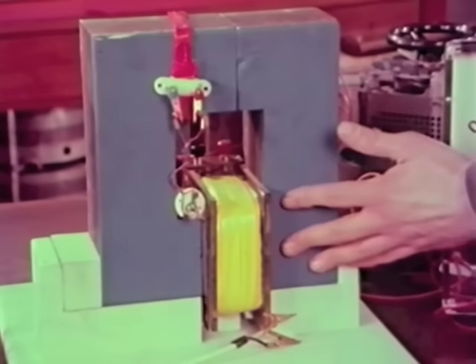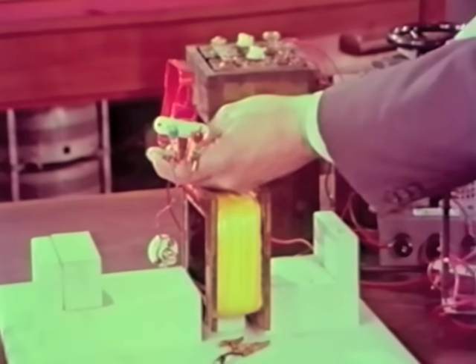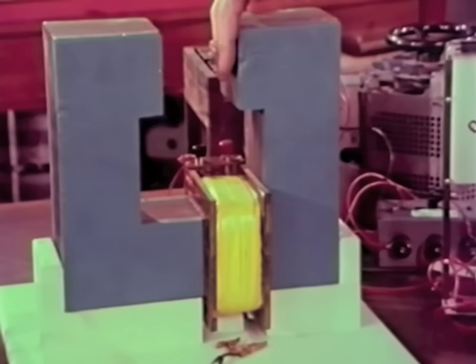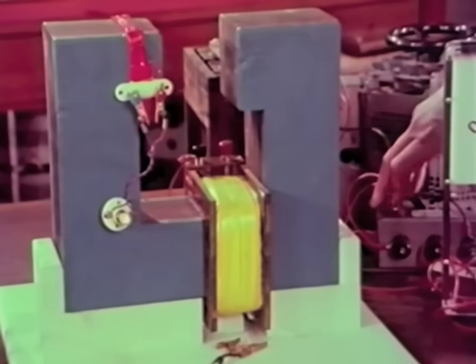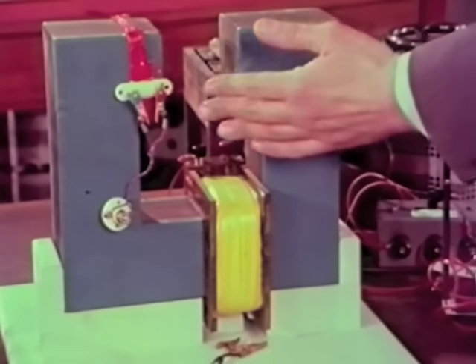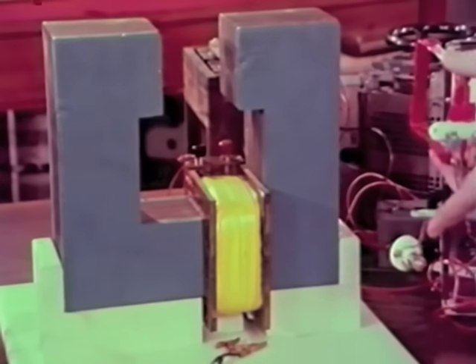Now let's see what will happen if we take the iron ring away entirely. With the secondary coil in the same position as before, I switch on the AC as before — and now the lamp does not light. Now this magnetic circuit is not quite the same as the electric circuit. Let's see what happens if I put the iron back but keep a gap in the circuit. Now it looks as if we've broken the circuit completely. Nevertheless, when I put on the coil and switch on the AC, we light the lamp, even though it's not as bright as it was before. So it seems that our magnetic flux can jump this gap and that air itself is a conductor of magnetism, even though a weak one.